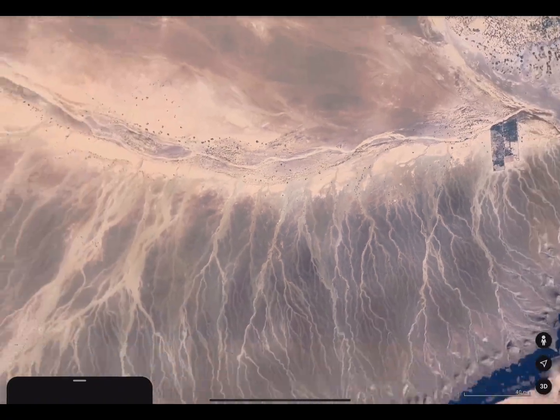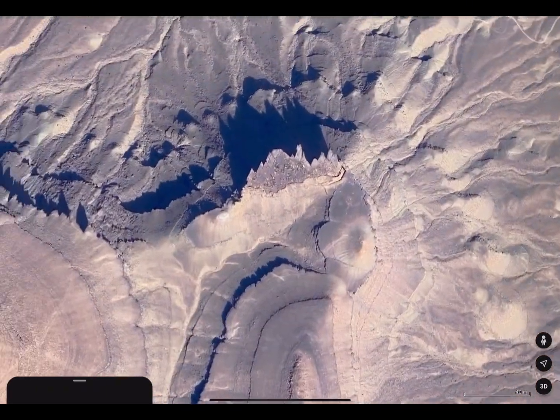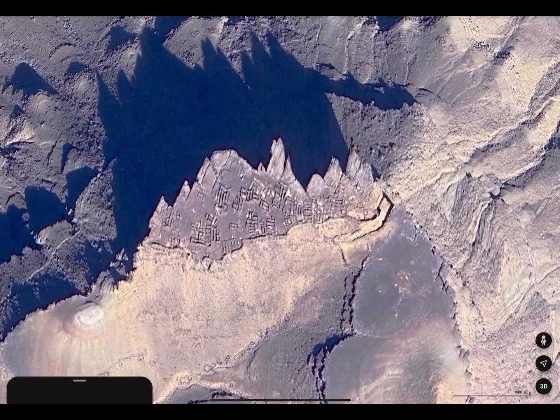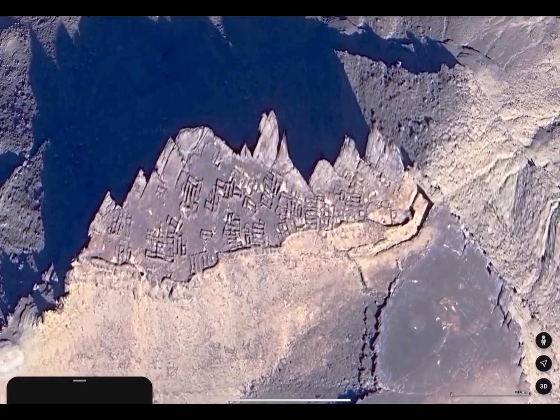They luckily also mentioned this part, and this is a really crazy part, because you can see that over here it's completely broken up, and you can see some smaller buildings that slid down this hill, or were completely sucked up or washed out from this hill. What has happened over here?